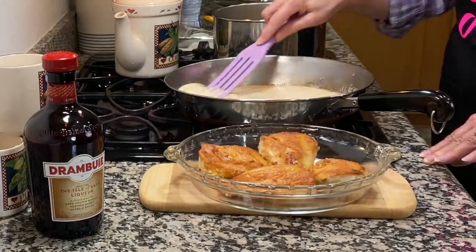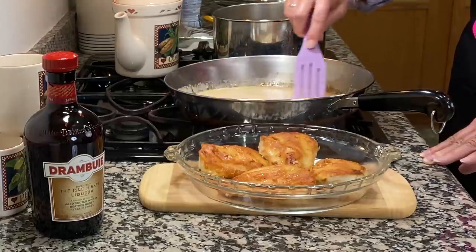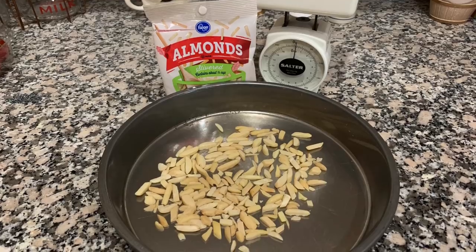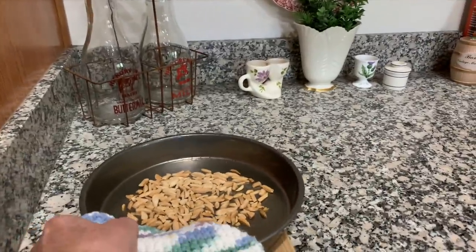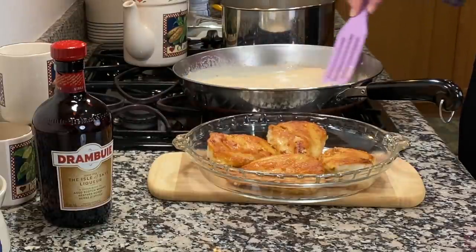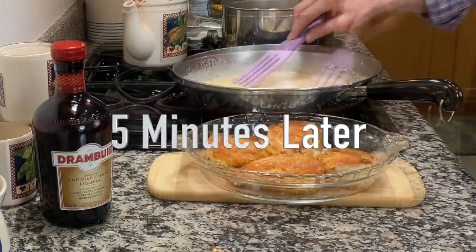And then the last step, it calls for some toasted almonds. Truthfully, I've never toasted almonds before. I had to actually look up on the web how to do that. It's actually very simple. You simply put them on a flat cookie sheet or something in one layer, and you toast them in the oven at 350 for 5 minutes. Boom, done. So I have those ready as well. All right, let me come back to you when this looks done and we will be doing our final steps.